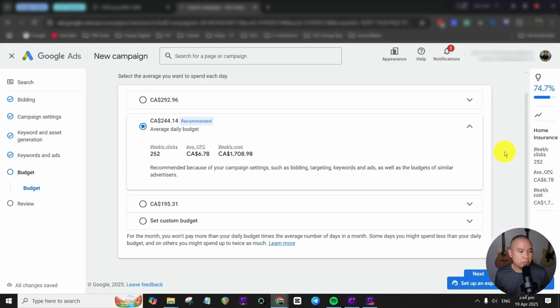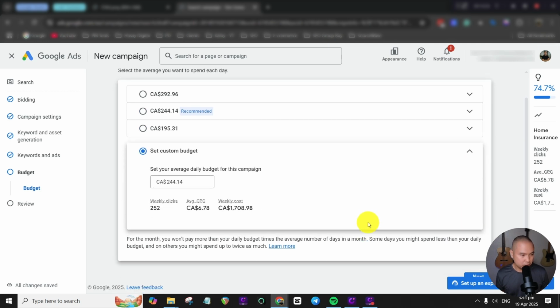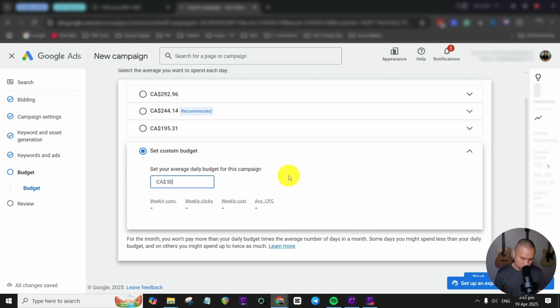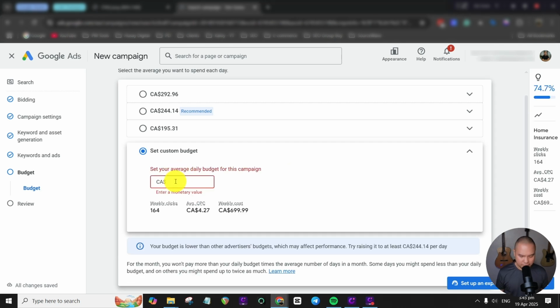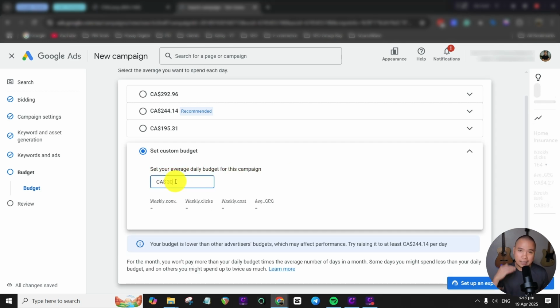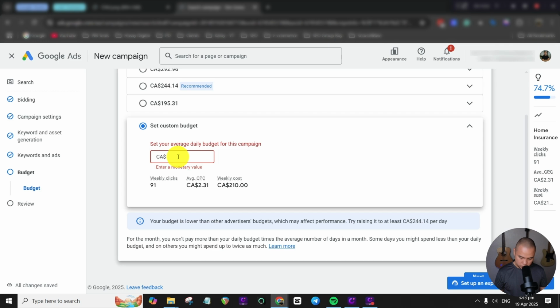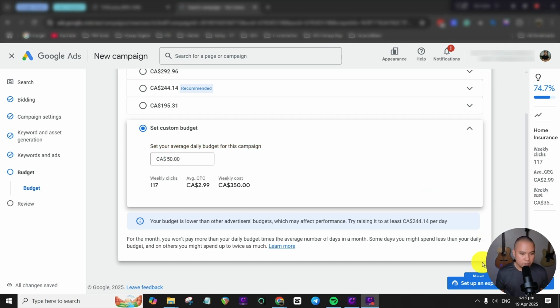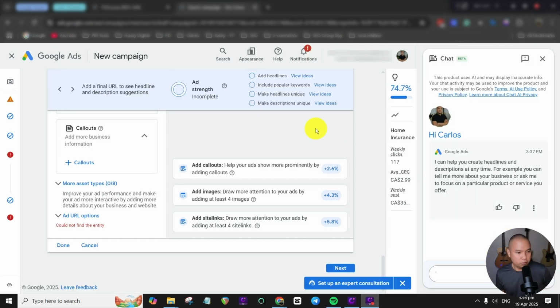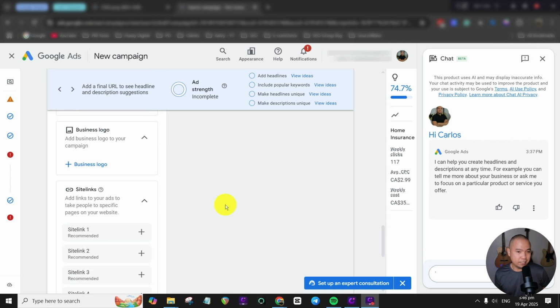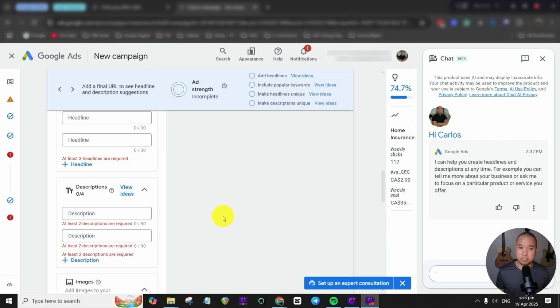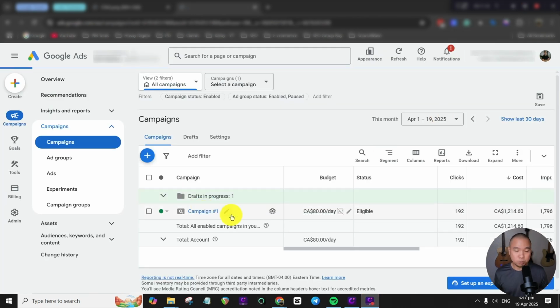And in here, you will be prompted to set a daily budget. Especially for new accounts, I always go for $50 to $100 per day. If you're quite hesitant, then you can go for 30, and that's the bare minimum. With me, I always use at least 50, and then let's go ahead and click next. Okay, so there's an issue because we haven't added any ad copies, but after that, really, it's just going to launch the campaign, assuming that you have added the ad copies here. And after the launch, you should be able to see it in here.